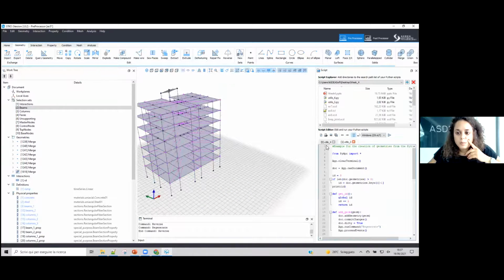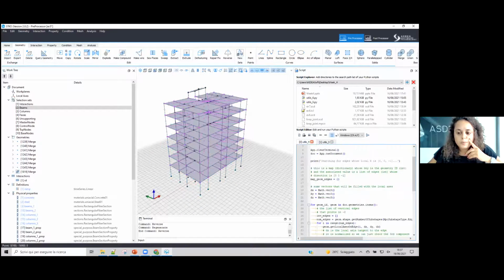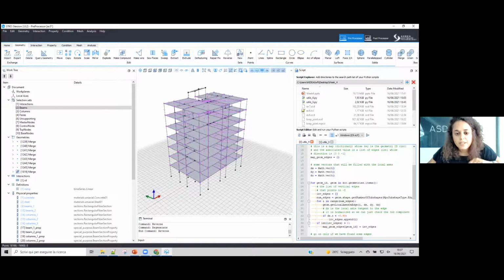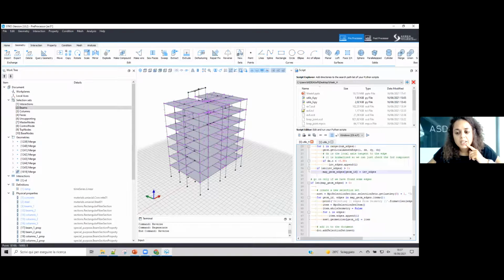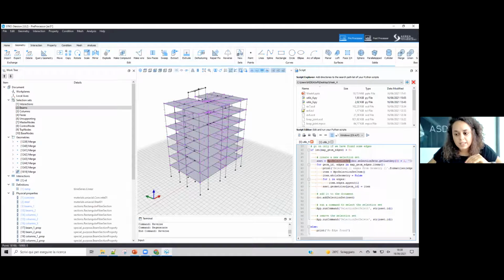So if I open my script and I go in this utility that I showed you, what it is actually doing, in a first loop, is identifying all of these geometries and putting them in a map, in a dictionary. Then it will include them all in a selection set created just for this purpose, and use the select command to select the selection set. Yes, selection set select, exactly. And then it will erase the selection set because we don't really need it. We just need the selection to be highlighted so that we can use the reverse command again.